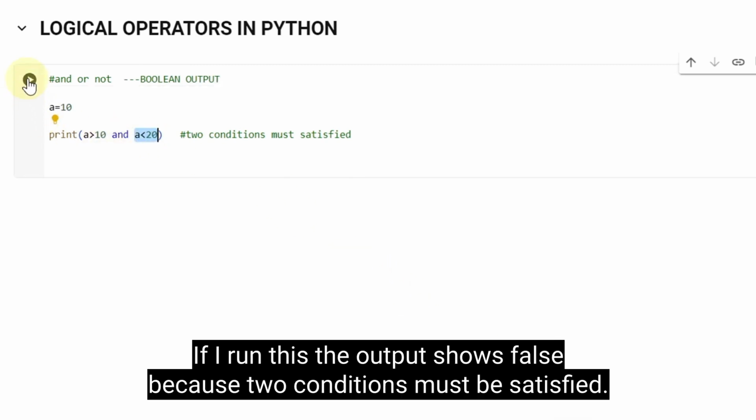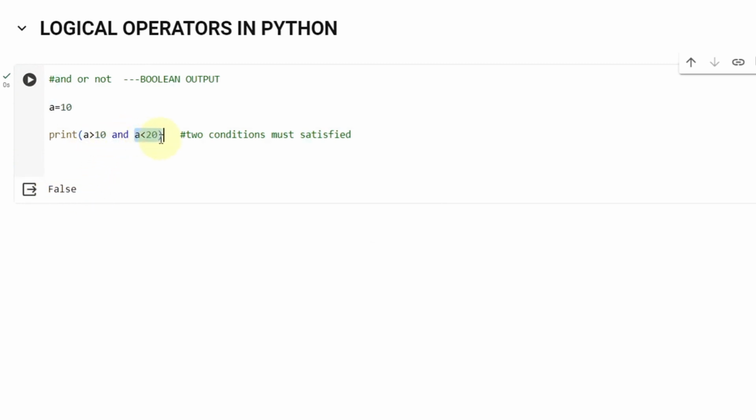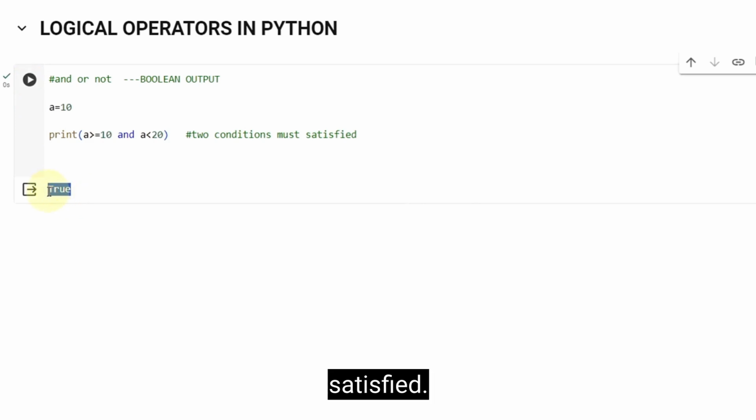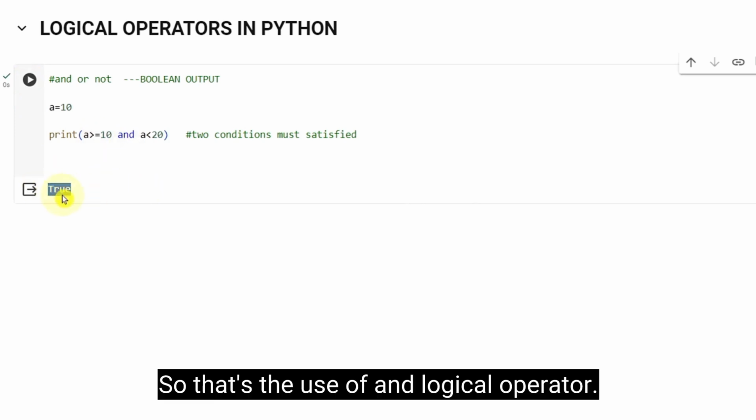If I run this, the output shows false, because both conditions must be satisfied. If I change it to a equal to 10, the output shows true because both conditions are satisfied. So that's the use of the AND logical operator.